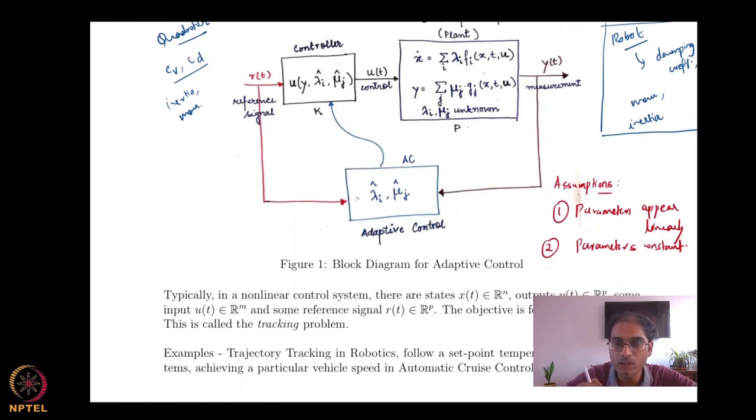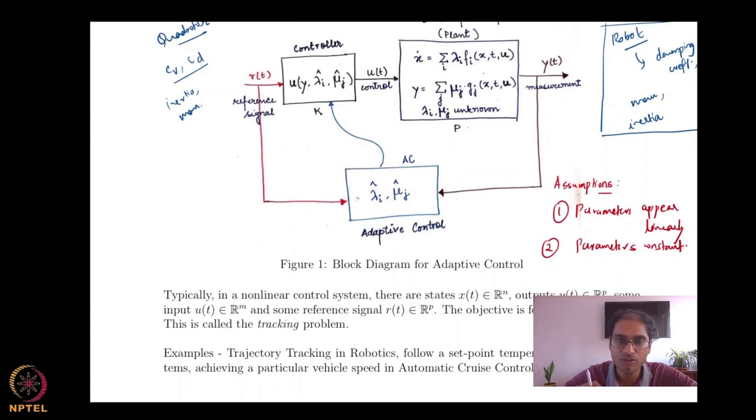Yeah. So this adaptation block is what is rather critical for all adaptive control. Without the adaptation block, there is no adaptive control. You hear a lot of folks who do parameter tuning, not parameter tuning, but gain tuning. And they take a typical PID control, and then they take the P gain, I gain, and D gain, and then they tune these gains based on some kind of performance metric. Yeah, and so these are like some kind of time varying gains, and then they tend to call this adaptive control. But this is not true. This is not adaptive control.